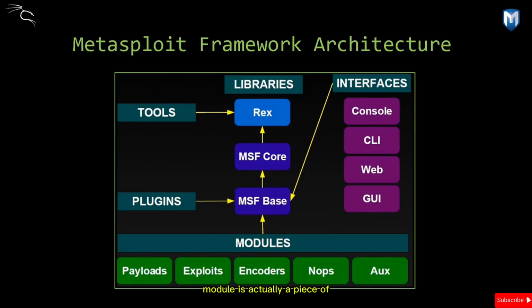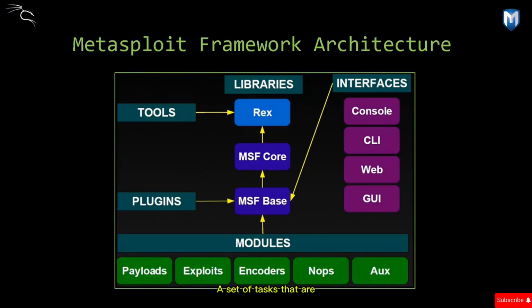What's a module? A module is a piece of software that can be used by Metasploit Framework. And what is a vulnerability? A vulnerability is a weakness in the target system, such as the system is not patched or it doesn't have an antivirus, etc. Through this vulnerability or this weakness, a successful penetration will occur. What is an exploit? Once a vulnerability is known in the system, an attacker will take advantage of it and break into the system using a certain code or script written, which is known as an exploit.